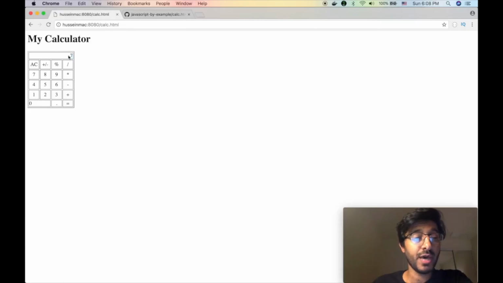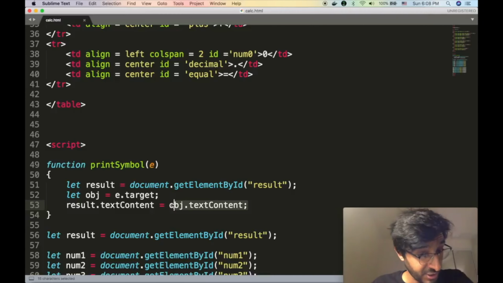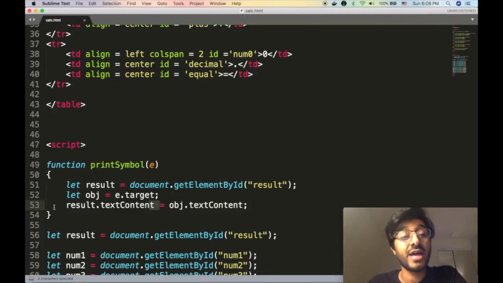So how do I do that? See, I'm taking the object and I am slamming it into that text content. So that is effectively overriding whatever the old value was.